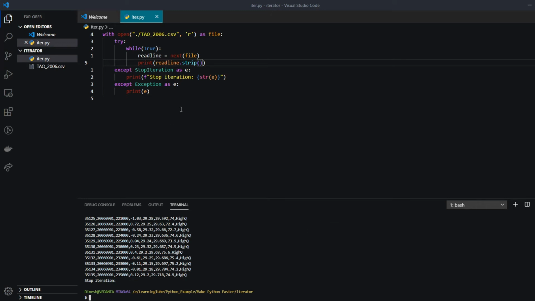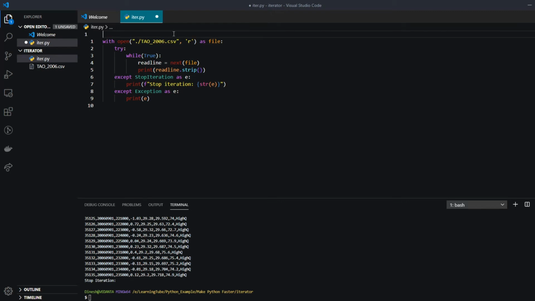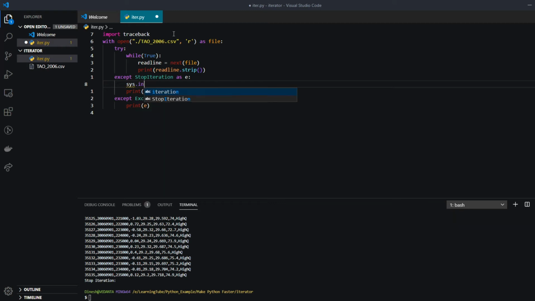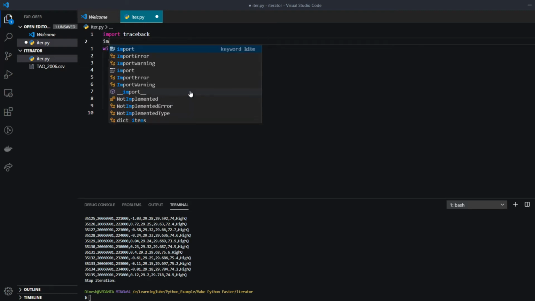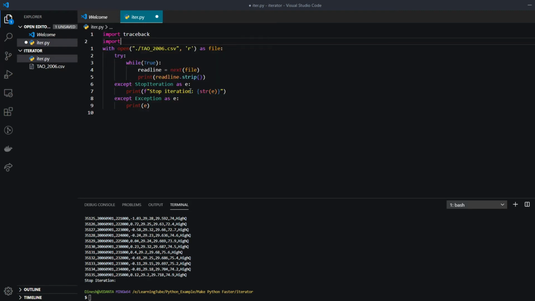And one more thing, if we want to trace the exit error, we have one library, that is traceback, and we have sys exc_info. We can use this traceback, and we need another library, that is sys.